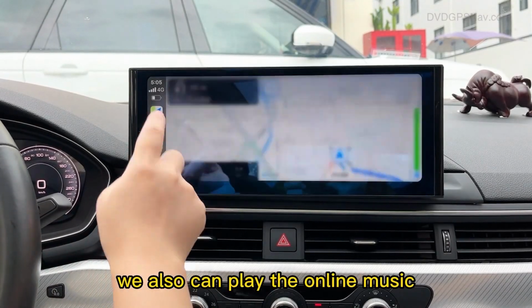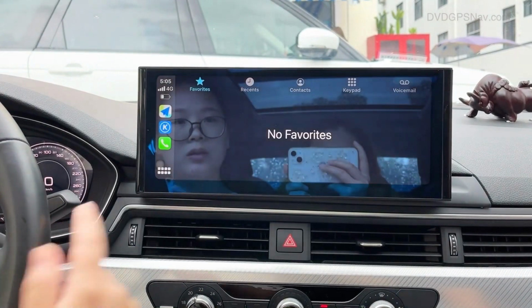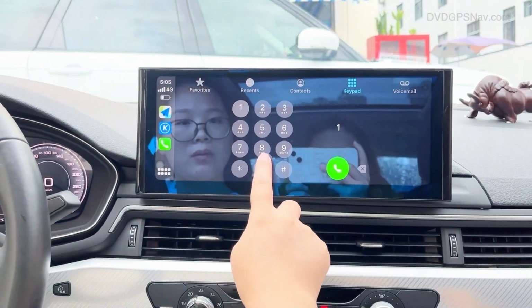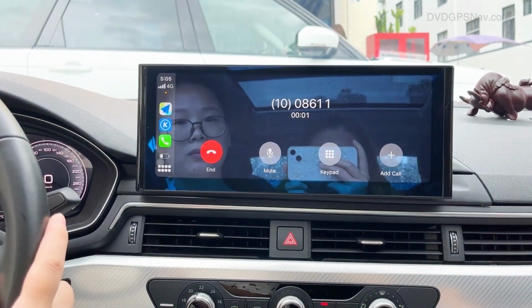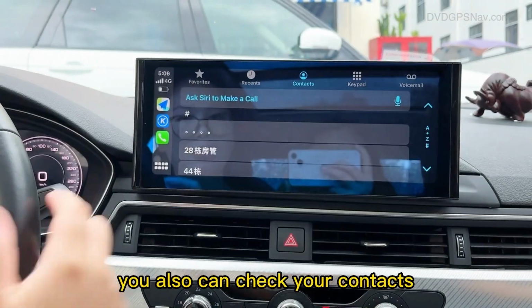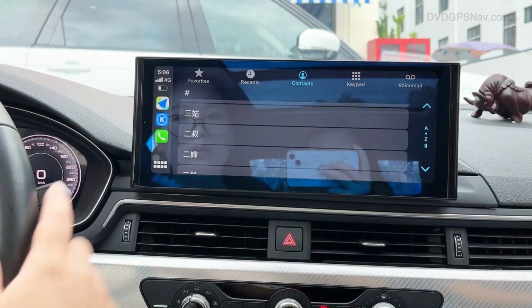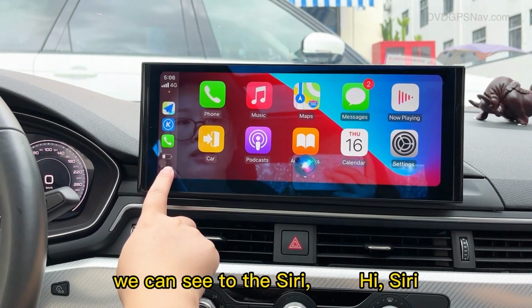We also can play the online music, and we can make the call. You also can check your contacts. We can say to the Siri, "Hi Siri."